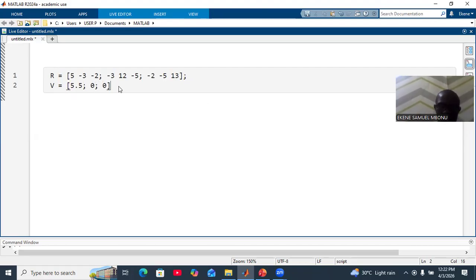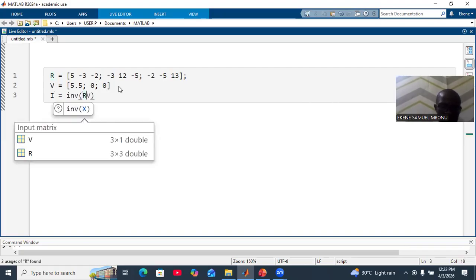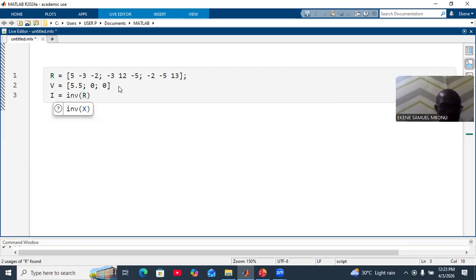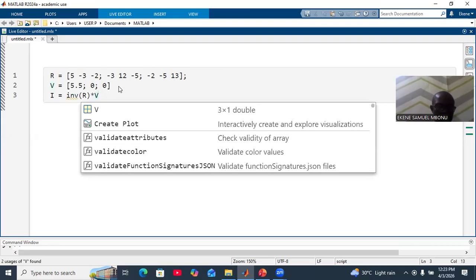We are looking for I, so our I will be equal to the inverse of R multiplied by V. Excuse me.